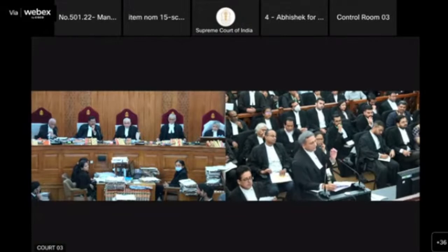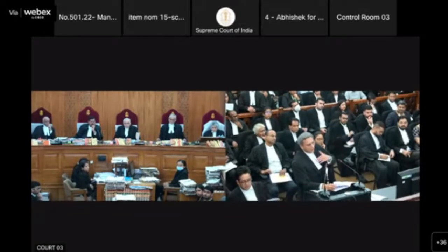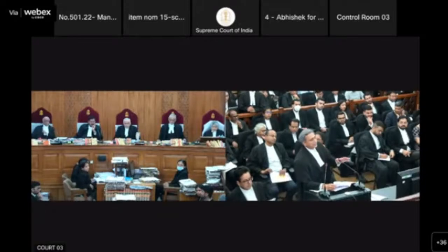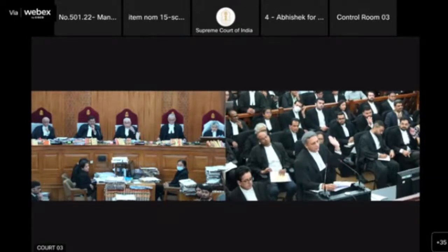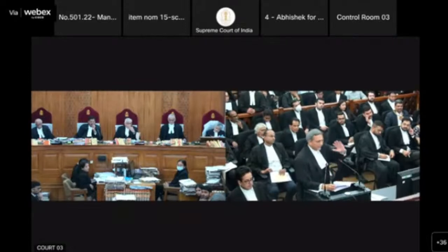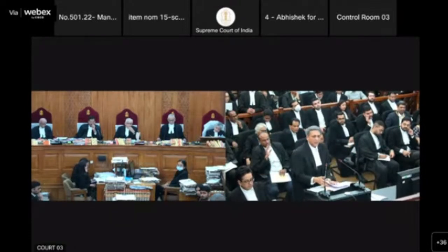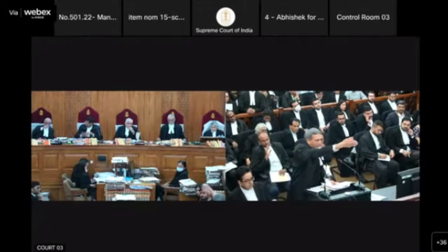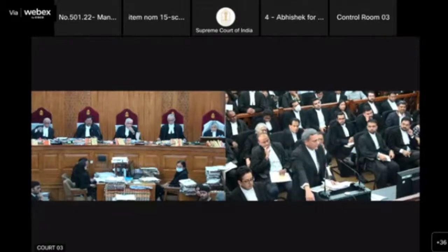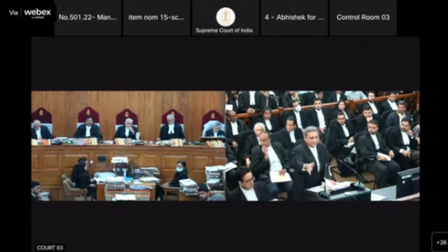I am in 100% agreement with the observation made that on and after 8th November, according to me, the liability continued, the guarantee also continued, both continued. Eventually, as Justice Gavai has correctly pointed out, it was extinguished on 31st December 2016, subject to judicial review by this court. But that is the scheme which was followed. So that is why they were obliged, apart from being in terms of the notification itself, there was an outstanding statutory notification.